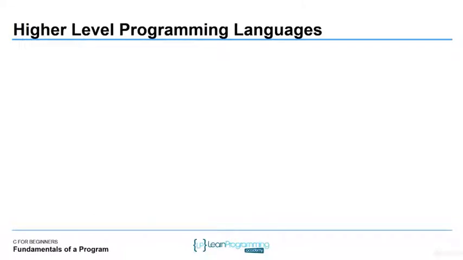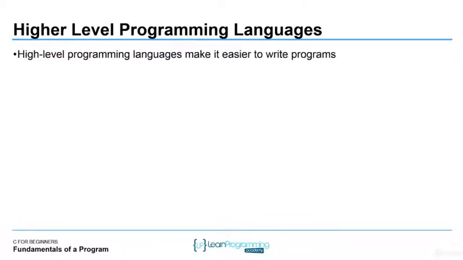So, a higher level programming language. Higher level programming languages make it easier to write programs. Now, if we had to understand all these instructions on the CPU, it'd be very difficult to write. And to understand all the instructions, that usually means it's an assembly language. If you've ever heard the term assembly language, it just means you're writing a program at a very low level, where it's such a low level that you understand the instruction set. And you can imagine that if you were to write all of your programs with all these instructions, it would be very inefficient and very difficult to write a program.